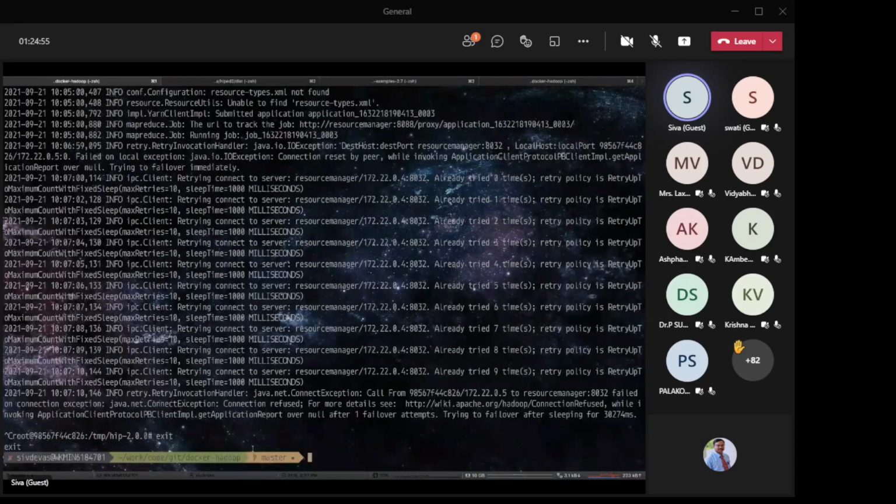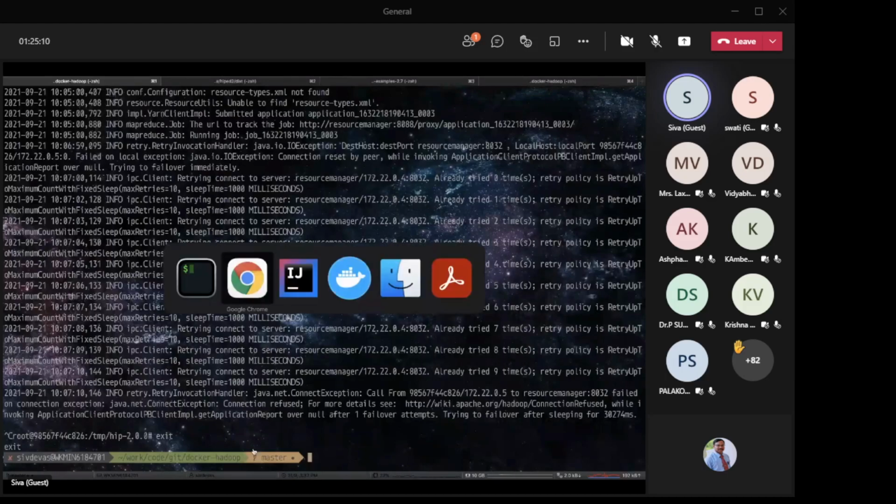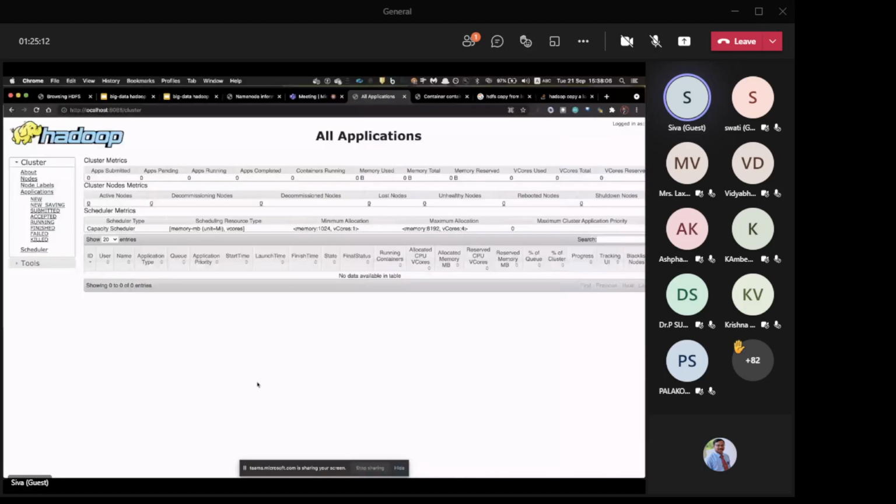This demo which was working earlier has stopped working because of the resource issues. I'll try to get this up and running and fixed for tomorrow. In the meantime, we can continue with the presentation. That's okay.